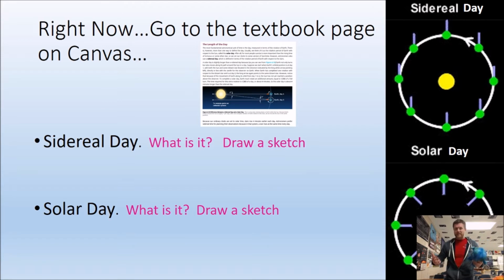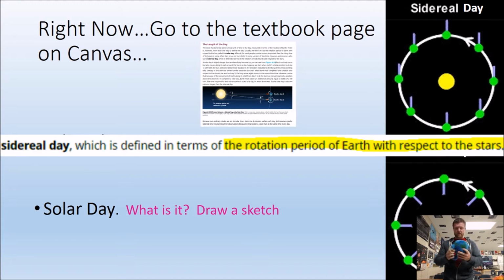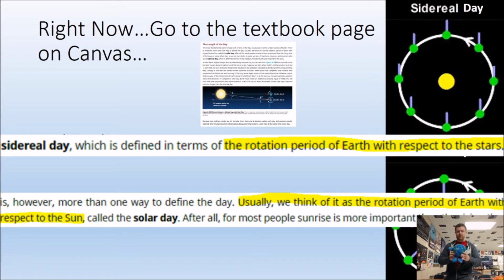If you go out and ask people what a day is, that's usually what they're going to say. How do you measure a day? Before you get into how long it is, the time period, how do you measure it? They're going to say it's one complete rotation of planet Earth. So the definition of a sidereal day is a 360 degree rotation. Pretty simple, 360 degrees. A solar day is a little bit more, and here's why.